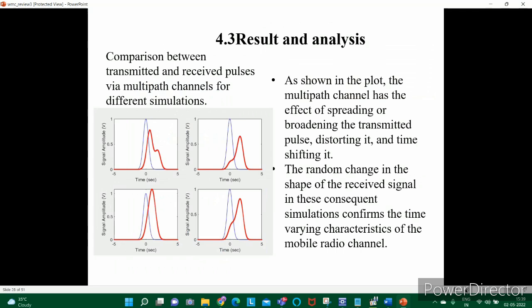Along with the fading, dispersion is also a major factor occurring in wireless communication. You can clearly see, sir, we are giving 4 random input signals which have the same amplitude, but we are getting 4 different types of dispersion. Like in the first figure we can see the signal is broadening.